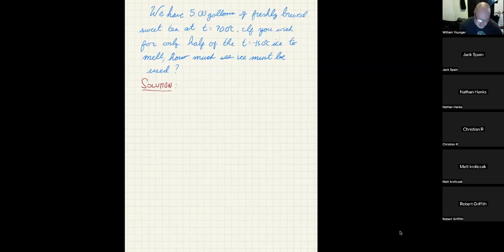Now, this is kind of weird, but this is one of the things we often do in physics. To be honest with you, tea is a very, very small percentage of the material that's in tea. In fact, water is basically what tea is. Same thing with Coke, same thing with lemonade. They're mostly water, on the order of 98% water, maybe even higher. So when we have something like tea or soda, or pop as some people call it, we're basically going to assume that that is water. So we're going to say 5.00 gallons of water.